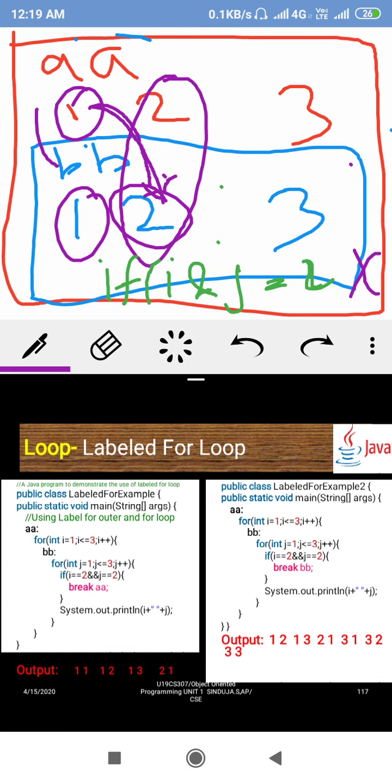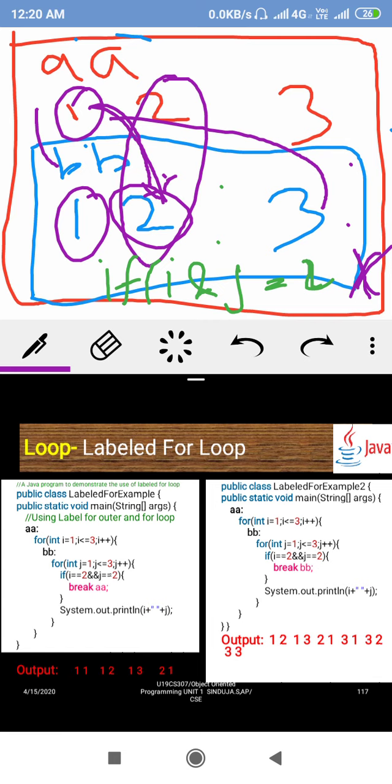Then I increment the j value to 3. i is 1 and j is 3, equal to 2? No, the condition fails. Here also it fails, so the entire if block fails.